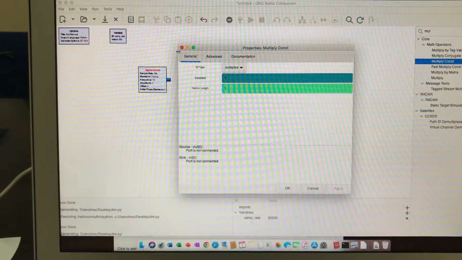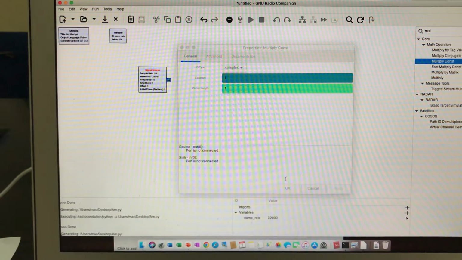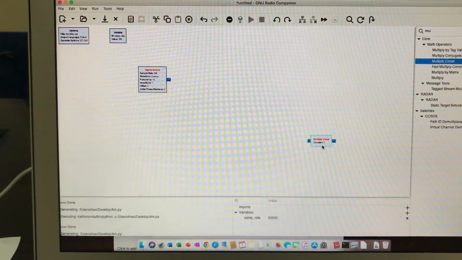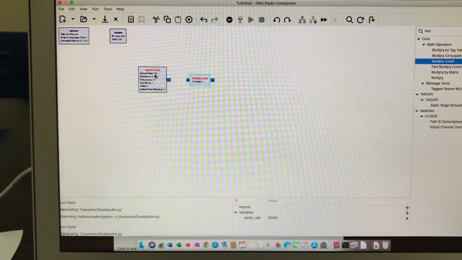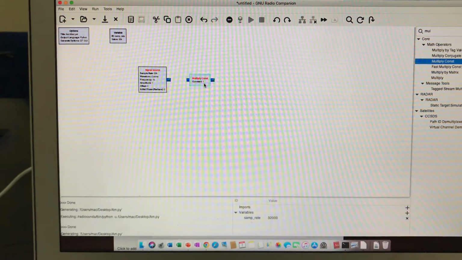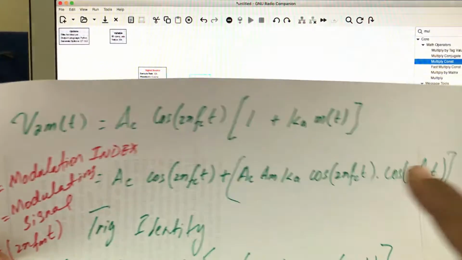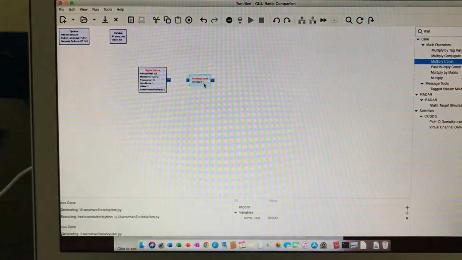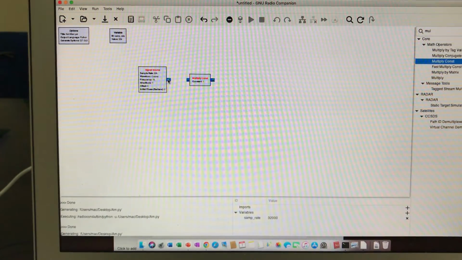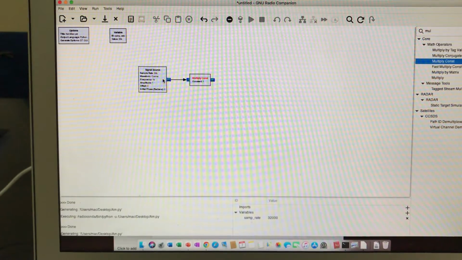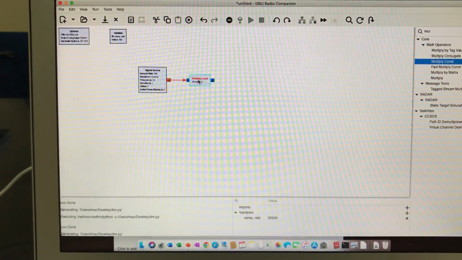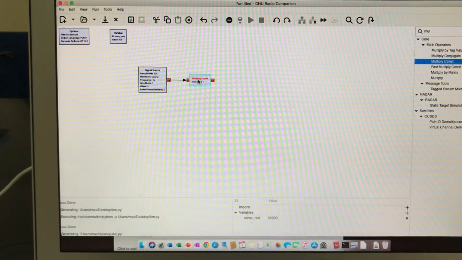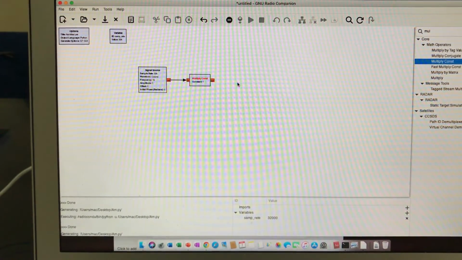And this thing has a constant of 1, so I'm just going to leave this as is and simply plug this in here. So my modulating signal is being multiplied by a multiplying factor value, which is this guy. All right, so I'm just going to simply connect this flow graph. I'm going to change this from complex to real number just to make my life easier and just to show you the concept. You can also do it with complex, that's not a problem.